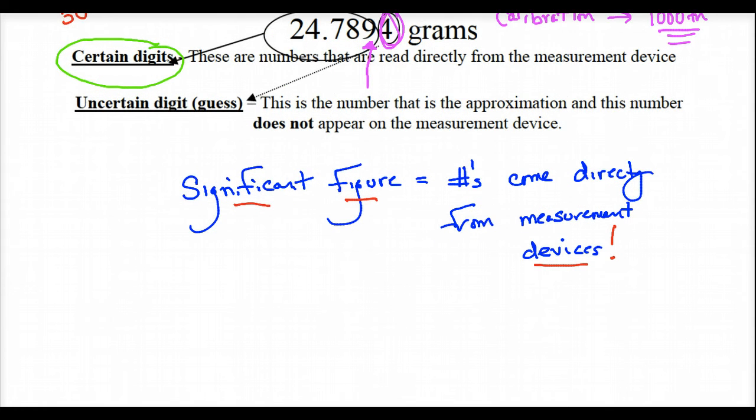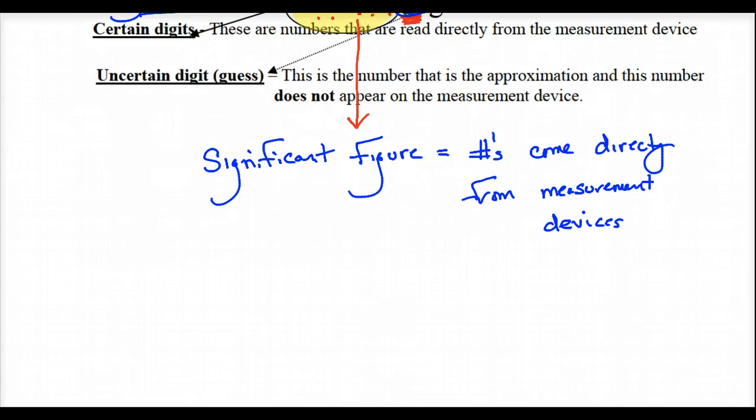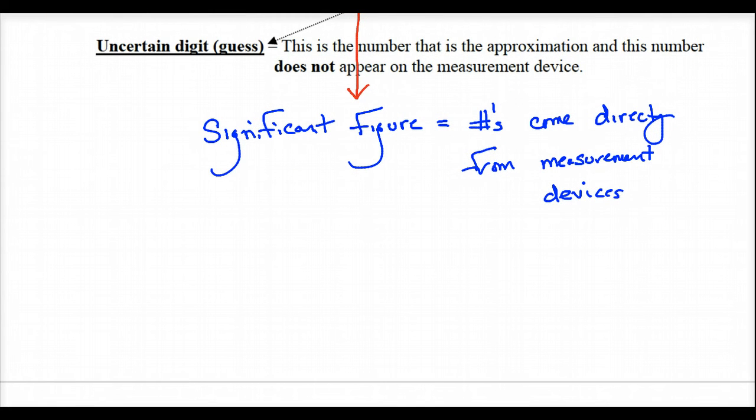So why do we care about significant figures, numbers that come from devices? Why is it that important? Well, we care because there are going to be some numbers that come from the device, believe it or not, that are non-zero numbers that confuse us. For example, if I was to write a very small number, 0.00123, let's say grams. This is a very precise instrument because we're measuring out to a very small number. Our guess is what? Tens, hundreds, thousands, hundred-thousandths place. Our guess is in a small area, so this is definitely very precise.